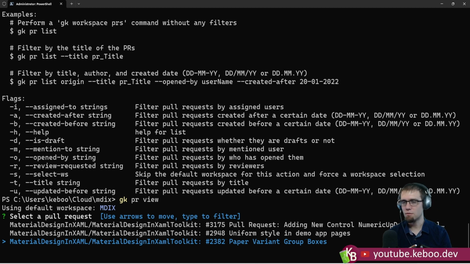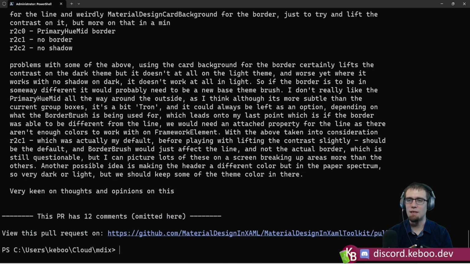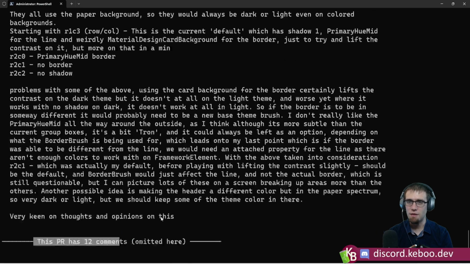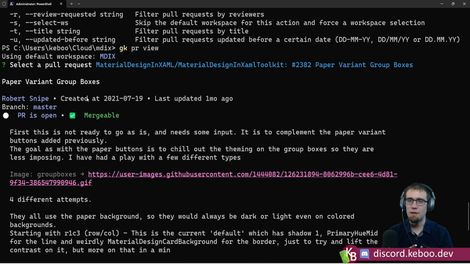That's why I did the issue list. There was a lot more data to play with. But once again, we can say, oh, okay, let's dive in and take a look at this PR. You can see that there are 12 more comments that got omitted, but at least we can start to take a look at everything that's here. You get some nice feedback.